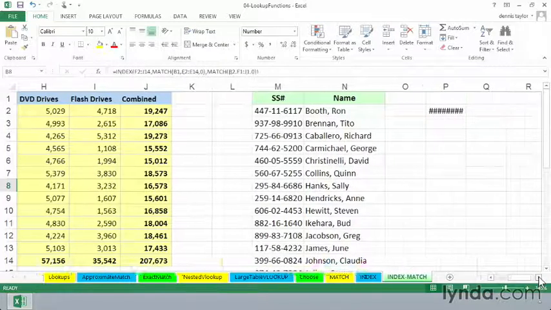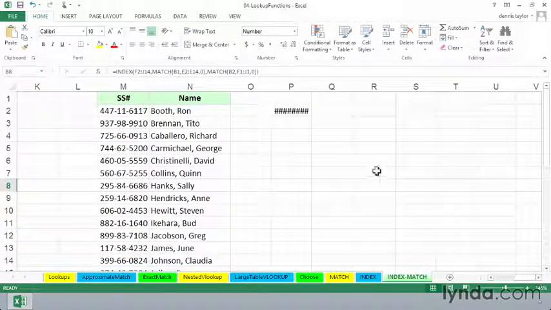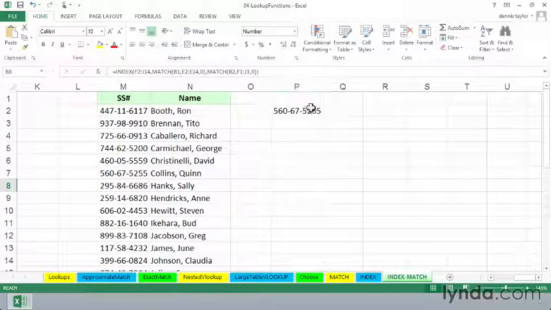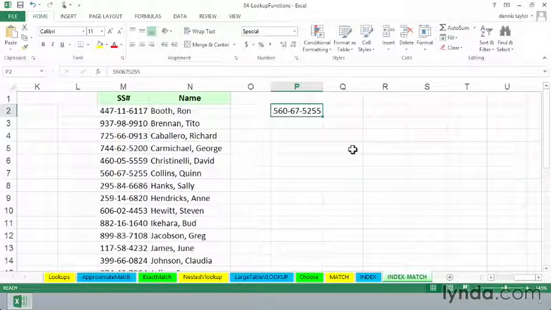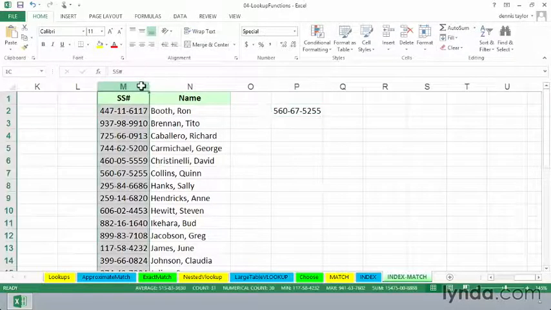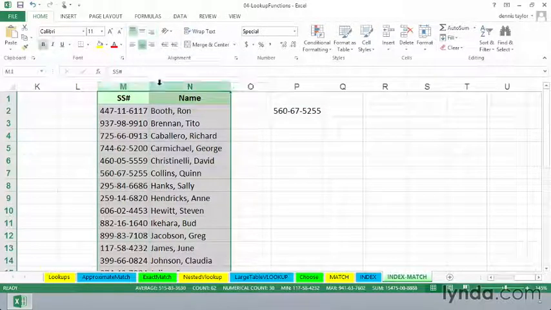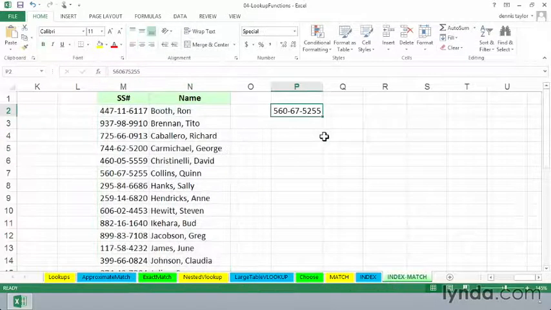Another example could be out here in columns M and N, where we've got, for example, in column P, the social security number, and we're trying to look up the name. Now, right away, a lot of us would say, well, why don't we just move the name to the left of the social security column? You certainly could do that in a lot of cases, but what if what we're looking up is in one location, this is in a different worksheet, and there are a lot of formulas working off of it already, and you just don't have the luxury of changing the layout?